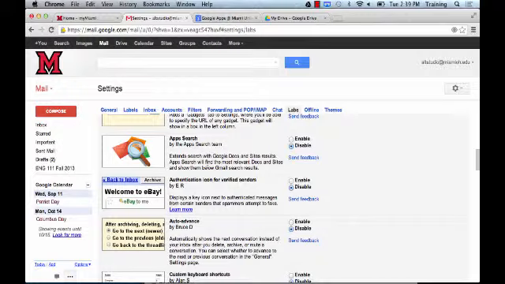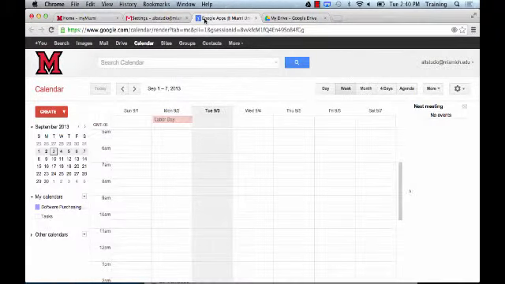So what we're going to do now is, at the top in the black bar, click on Calendar. Or if you're like me, I have it open in another tab. Now, if you're a heavy Google Calendar user, this is going to look very different to you because I have absolutely nothing on here. I purposefully am not using my personal Google Apps calendar because it's going to put you all to shame. So I have nothing on here right now, which is fine.